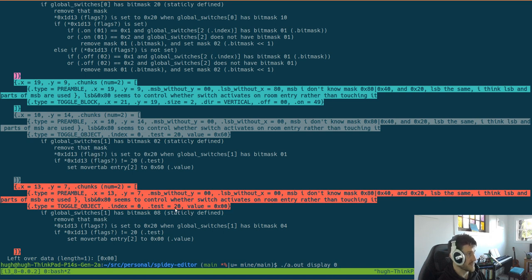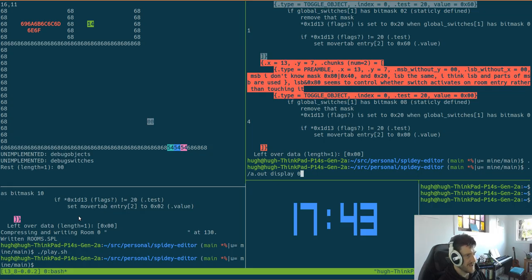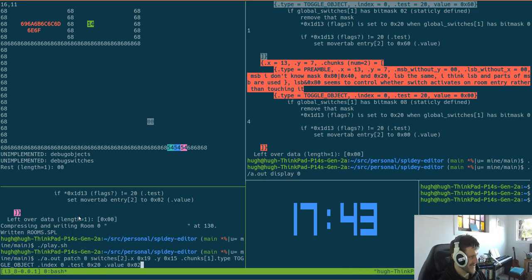But then this is testing for 20 and 70 to 0. So this is setting it to nothing, but yeah, I don't know. What do I want to do? So I guess we could potentially maybe see what 2 does.